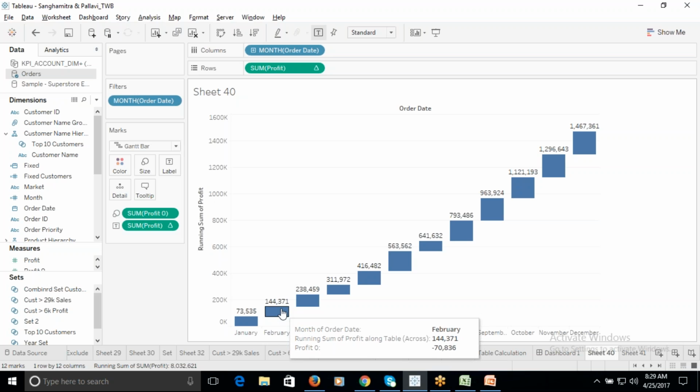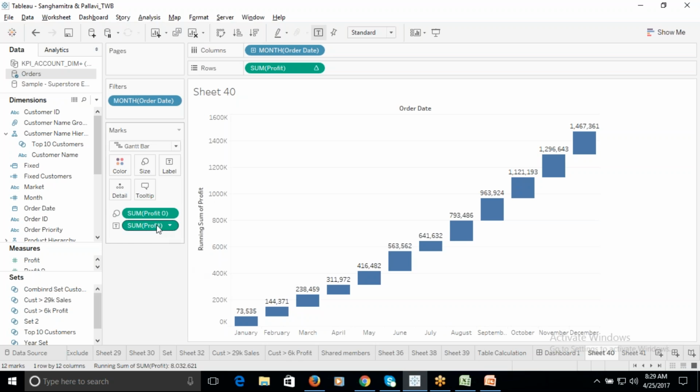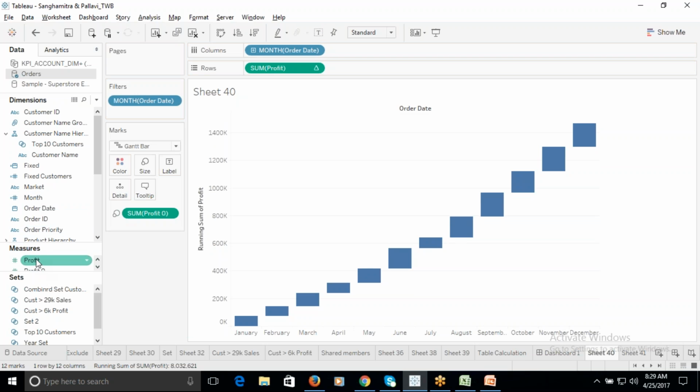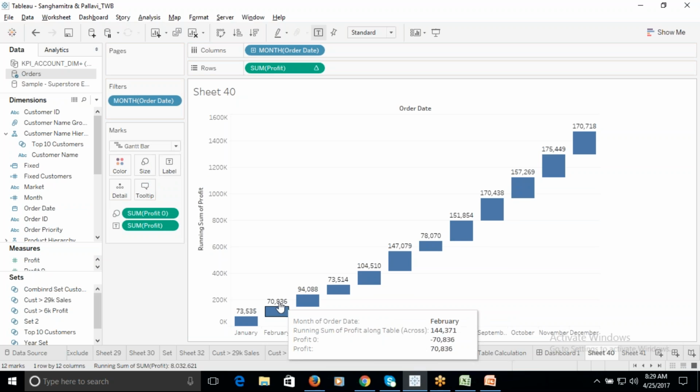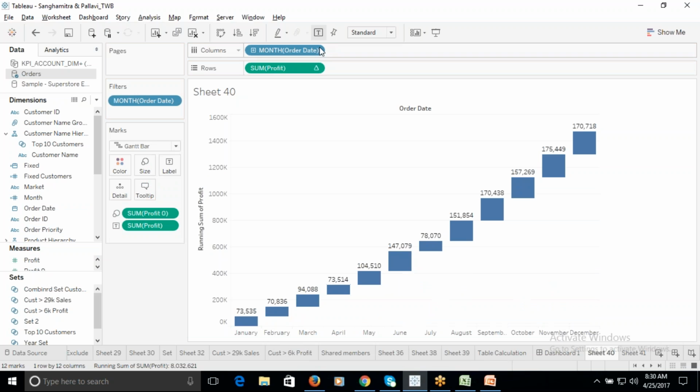Right. So what is the February value here? It is showing profit 0 minus 7836. It's not right. So if you drag profit here, 70836 plus 73535, then I'll get 144371. I can show like this, I think.